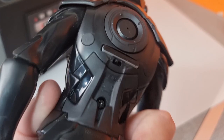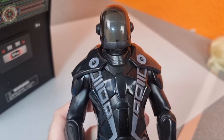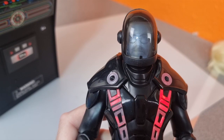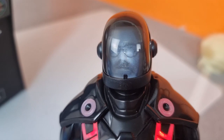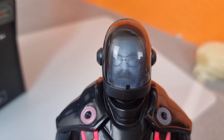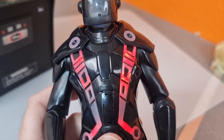Included in the price is a data chip, which I think is that bar there, and you can put that in other figures — so once you've done this, you can buy other figures to put it in. Or if you know someone that's got their own chip, it can go in. There's a button on the front. There's a little digitised image of yourself, and you have to do various facial expressions — mouth closed, mouth smiling, mouth open. I kept my glasses on because I thought that's the most recognisable part of me, and I think it's come out really well. The lip-syncing is basic and you see the lights all flash and glow. It does look a little bit like a Terry Gilliam animation.